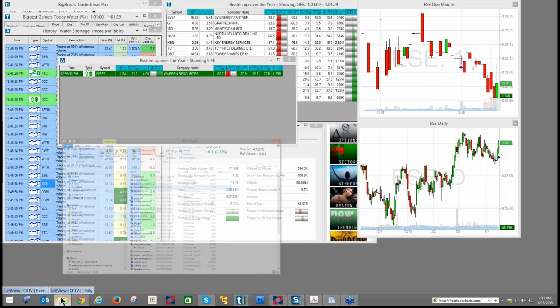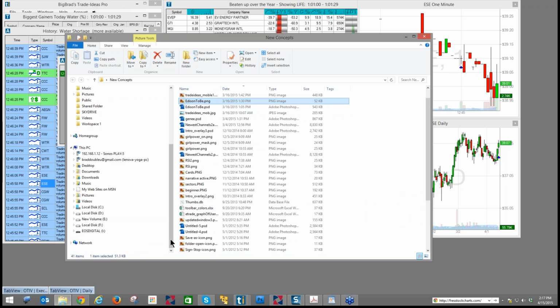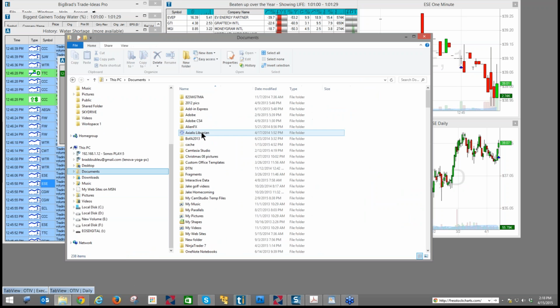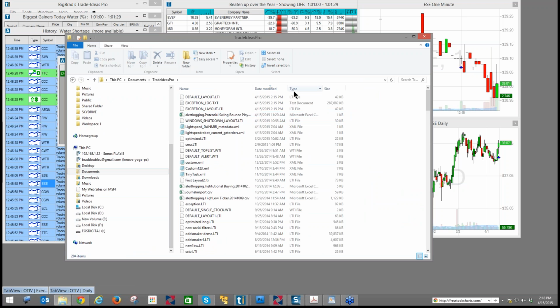So let me show you where that is. In My Documents, there's a Trade Ideas folder. And if you sort it, it's going to be right here up at the top. Well, there's my exception. I'll have my team take a look at that. But here's the alert log.